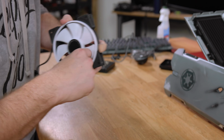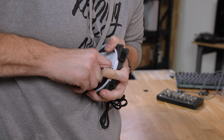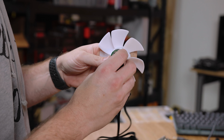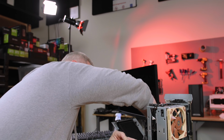Oh, I can see them, they're in the hub. These are probably popped in there the same way. Sorry, Josh. That's one way to do it. I mean, I just want the hub. Oh, I can pull these wires off too, because that's just for the fan. Okay, see if it lights up.